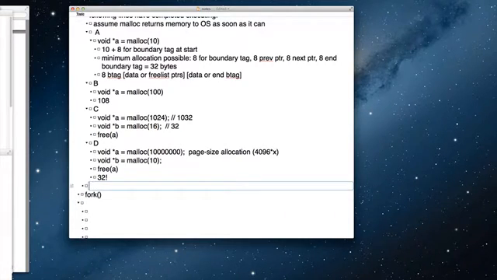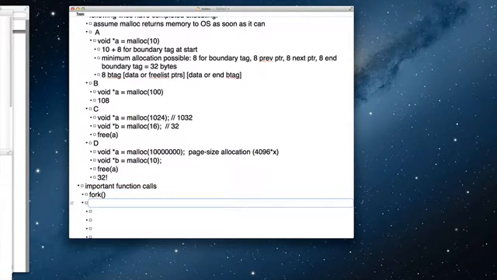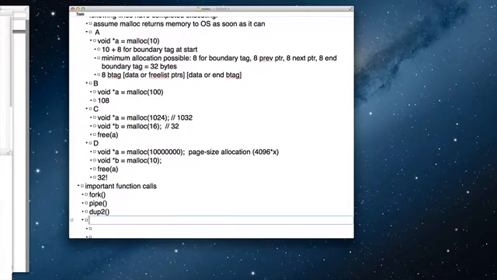Maybe we'll call this important function calls. So fork, we'll be dealing with pipe, which is a very important one. We'll worry about dup2. And then of course we'll do a little bit of wait to try to understand that, and I don't think there's that much more.